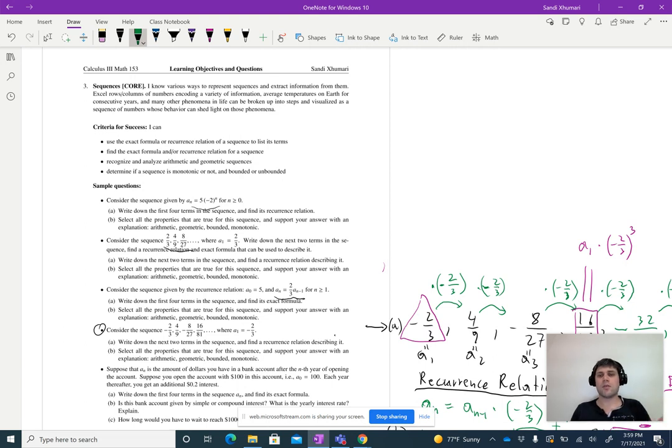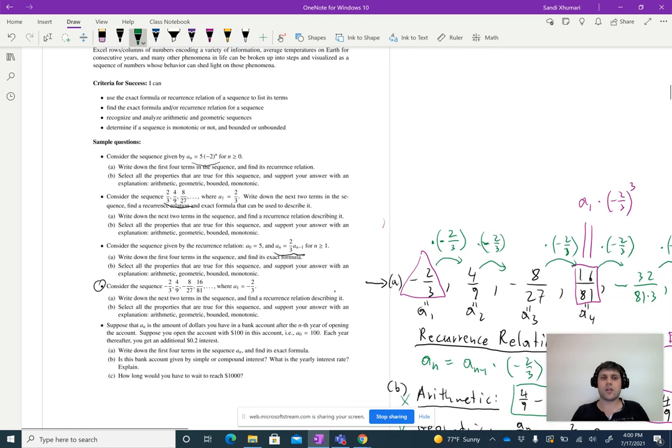It might happen that the function you're given, the underlying function, is not bounded. It has a vertical asymptote, for example, but the underlying sequence is still bounded because it skips over that asymptote. It's a sequence of dots. So you have to be careful to compare and contrast the two here.